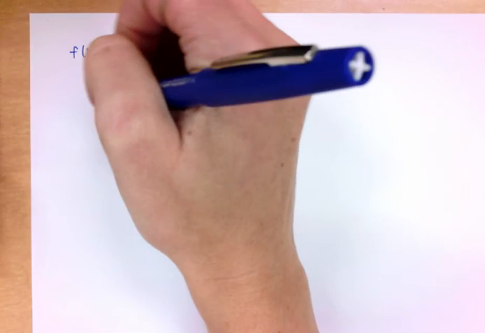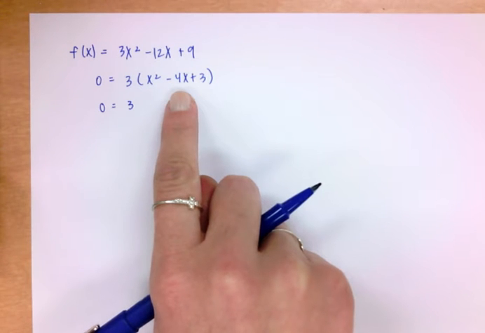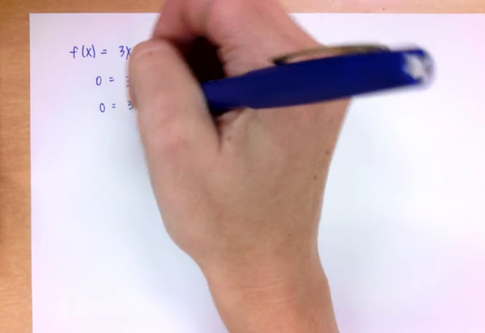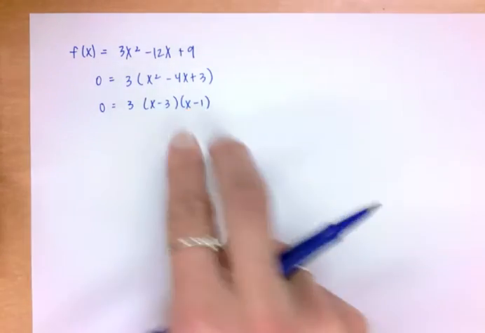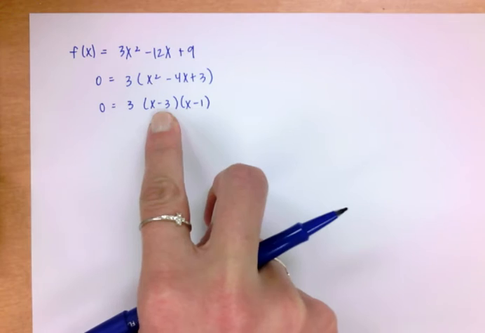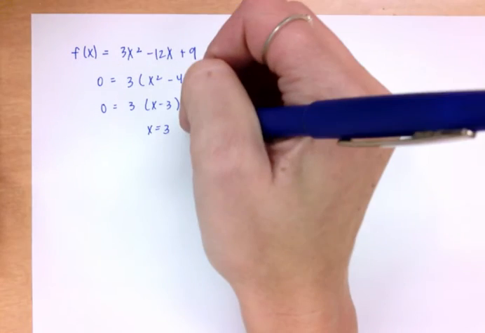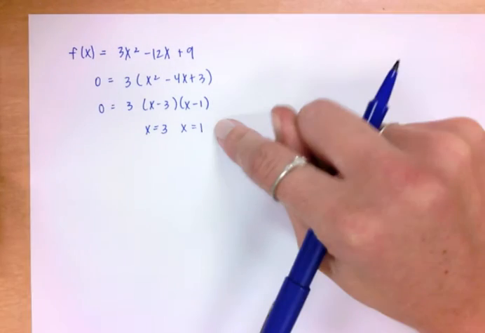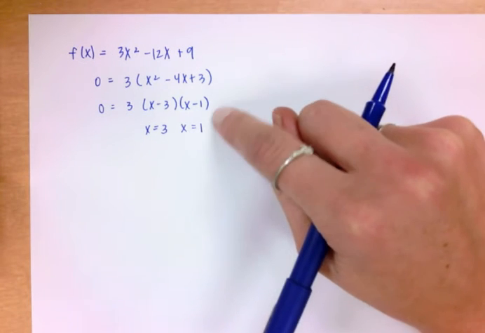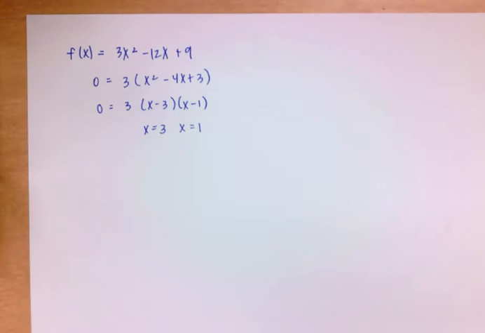Then you would factor that further, or in Algebra 1 you also knew you could use the quadratic formula. Either way, you would get x minus 3 times x minus 1 if you were factoring. One of these two factors, or maybe both, has to equal 0. So x minus 3 equals 0 at x equals 3, and x minus 1 is 0 when x equals 1. So you go through that algebraic work and find you have two zeros, one at x equals 3 and one at x equals 1. You have those algebra skills to deal with problems like this.